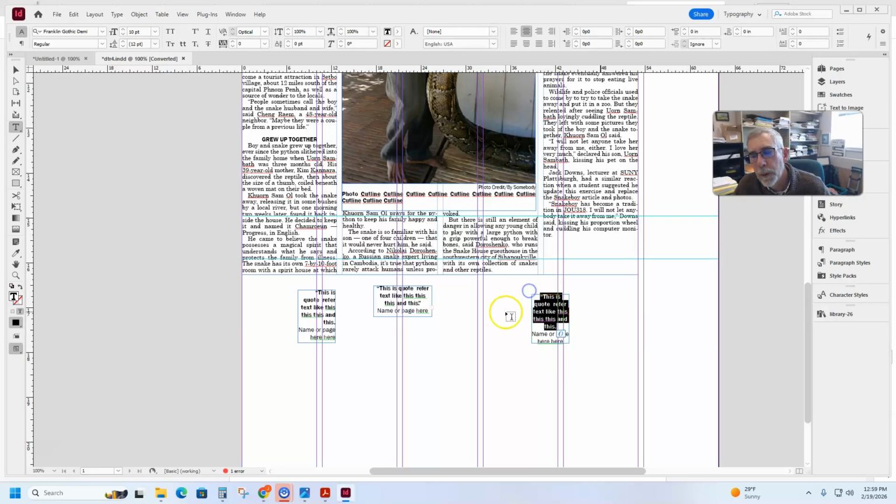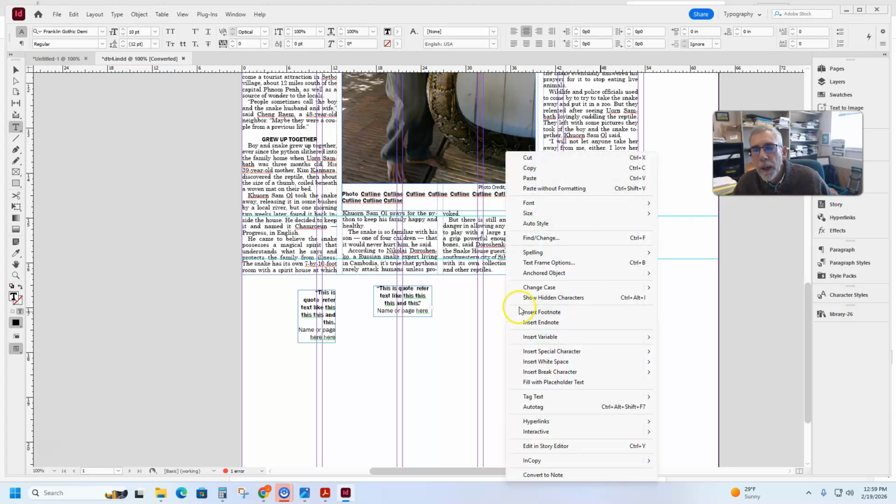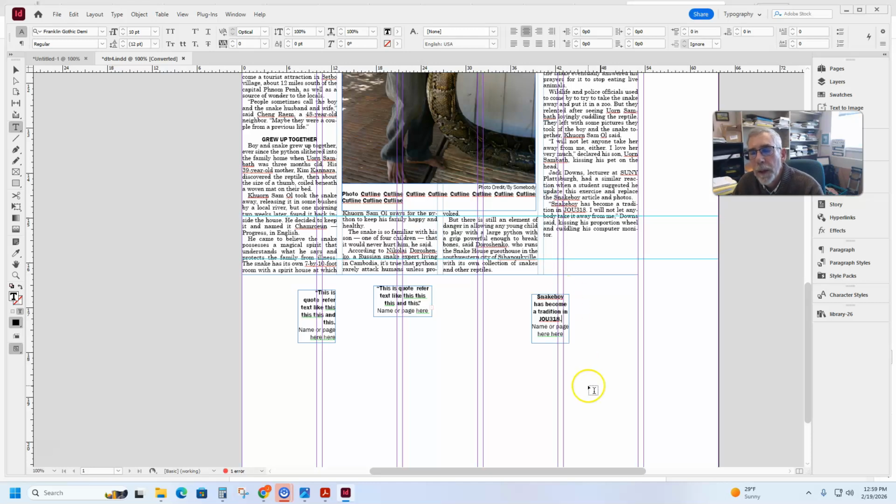Shoot. Right click, and it's going to be paste without formatting, which is Control-Shift-V. And it's quotation marks, so I have to put quotation marks on it. If I just did a paste, what would happen? I'll do it in this one right here. I'll just select this paragraph. I paste. It's taking my style text from the story and putting it in here.